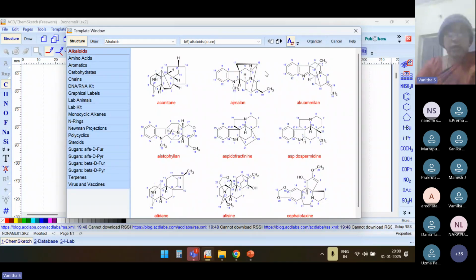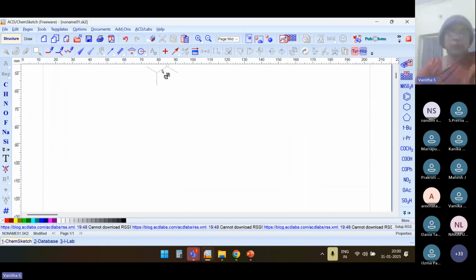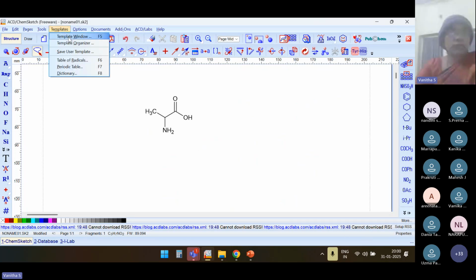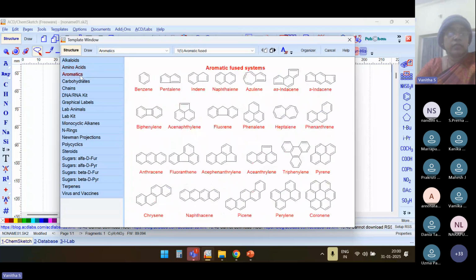So what at present you're able to see is an alkaloid. You can have even amino acids. All amino acid structures are there. So you just click it and you can come and get it into your structure here. I'll get the aligned structure over here. Okay, so it's very simple now. Earlier it was a little bit complicated to deal with this one, but they have made it very interesting and easy, they have given all this tool now.